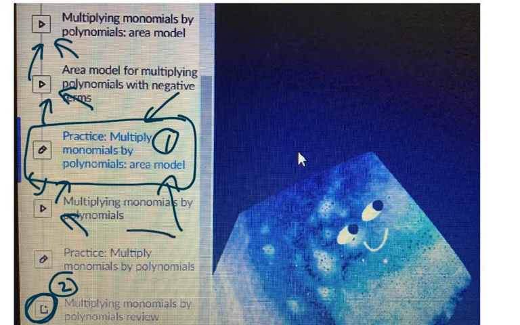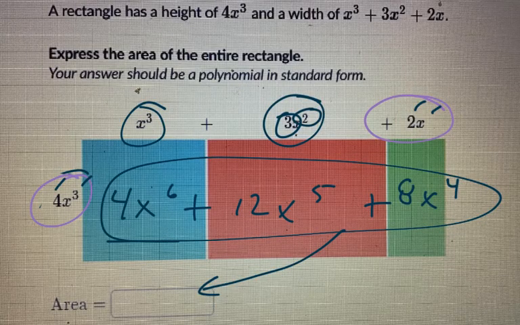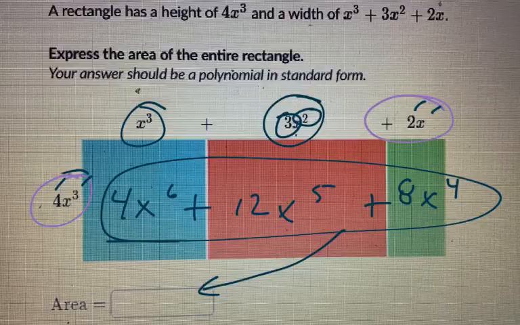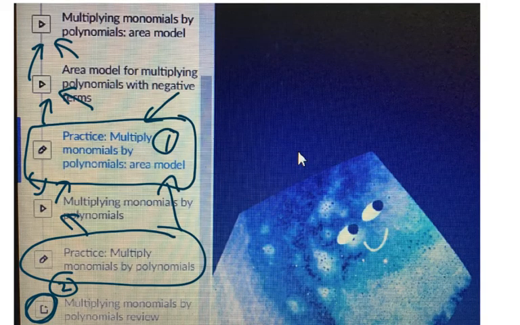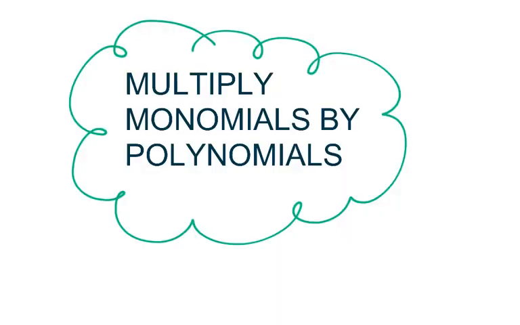Okay? Now I notice maybe this is the one that Brianna and some of you are struggling with. But guys, that's going to be the same kind of math. The only thing different perhaps is you have to set up the area model. Okay? But guys, I want you to try really this whole section, especially the 2 practice sets here. See the pencil markings? Okay? And I'm pretty sure I already assigned those to you in the past. And I'm hoping this will help Brianna and some of you else that are still struggling with. This is really the distributive property, by the way.